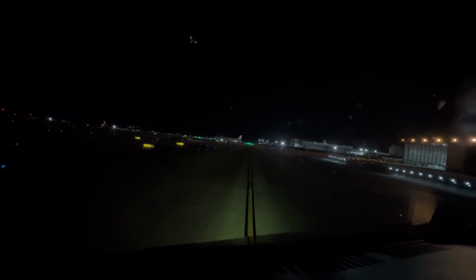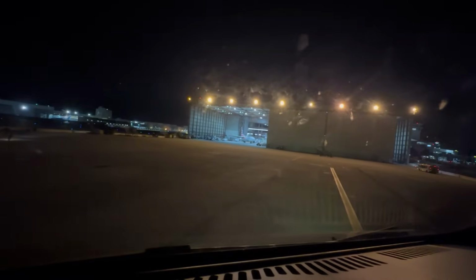American Maintenance 5, continue via Bravo, Charlie 5 to the ramp. Bravo, Charlie 5 to the ramp, American Maintenance 5. American Maintenance 1 at November, give way to southwest off the direction. Give way to southwest off the direction on November for American Maintenance 1. Ground, American 2364, crossing 25 out on Charlie. American 2364, Charlie to the ramp. Charlie to the ramp, 2364. Southwest 3589, Charlie, November, hold short November 2. Charlie, November, short November 2, Southwest 3589. Southwest 3589 on November, contact ground 121.75. Contact ground 121.65 on November. You said it correct, 121.75.